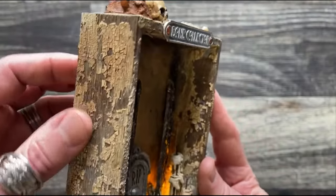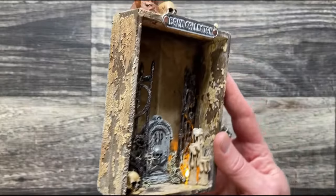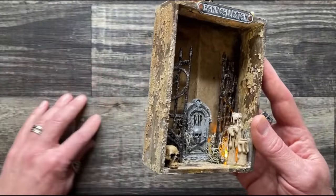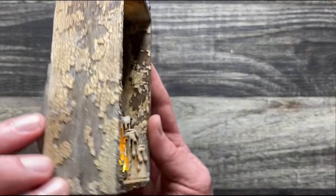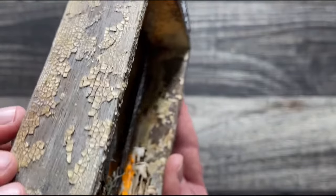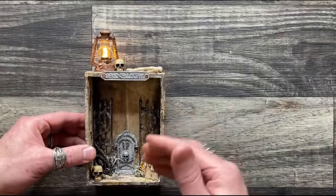I love all the crackle finishes. I love when it's really fine, like the way Vicky had it on that one box. I kept saying it was so smooth, or how Paula just kind of smears to where it fades. And then I also appreciate a good chunky crackly. So yeah, it's cool. But look, I love the lights.